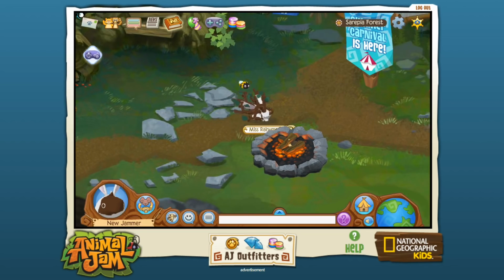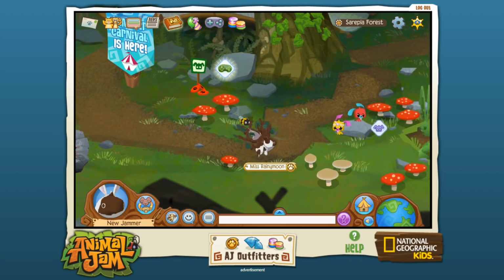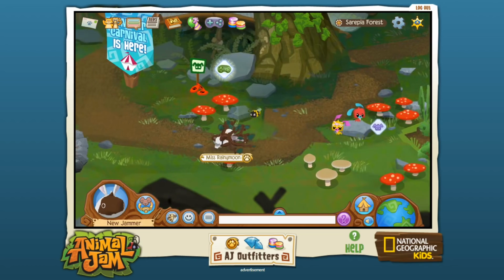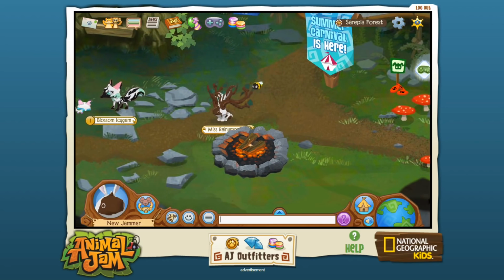So there we go. We have mushroom facts. So we found some mushroom facts, which I absolutely love. And we found some skunk facts, the little skunk family. So it looks like we're looking for maybe some moss of some type. That looks like a chipmunk, maybe a woodpecker, maybe a crow or a raven, an owl, and a snail. And I didn't know it, but it looks like these guys can actually wander past you.